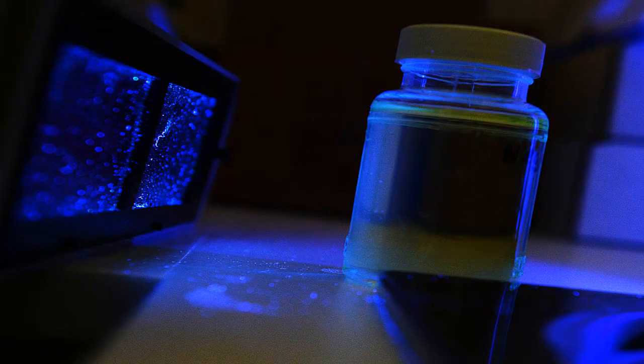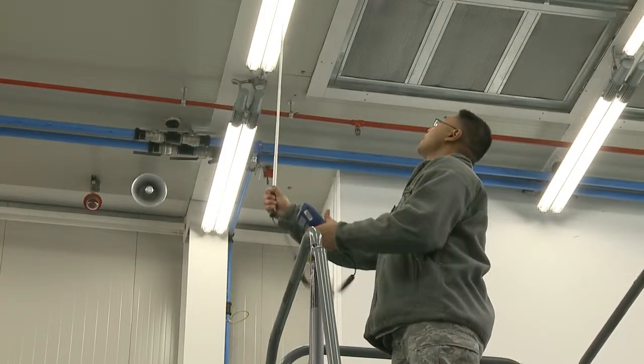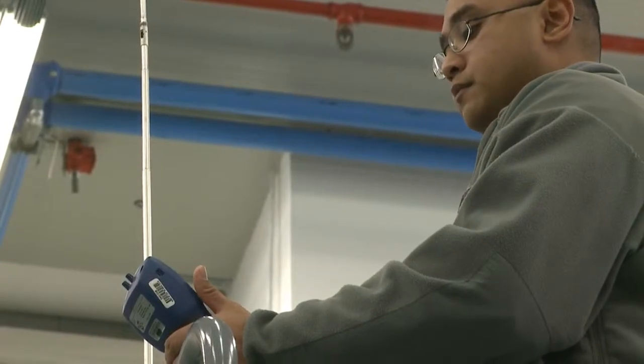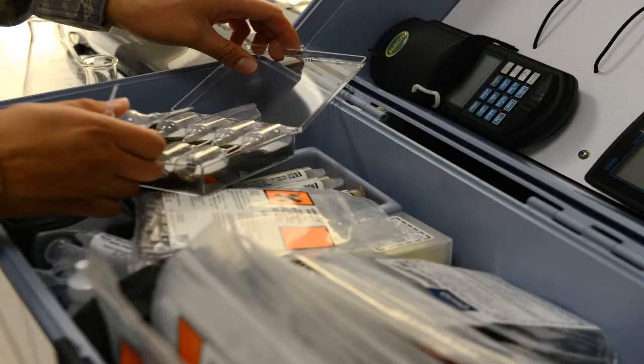So if your shop has any hazardous noise, we'll check the decibels. Or if you use any chemicals, we'll check the air quality to make sure that you're not overexposed, so you don't have any inhalation hazards or skin exposure. We support the mission by keeping the industrial workers safe.